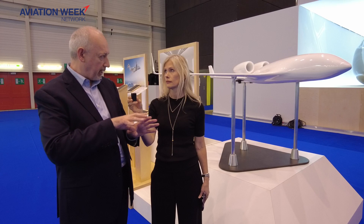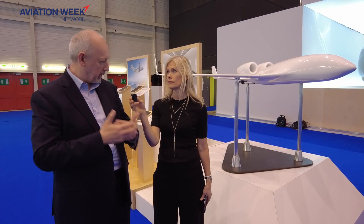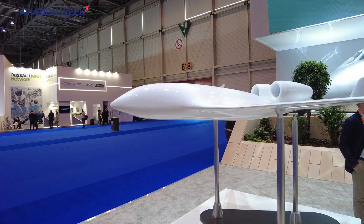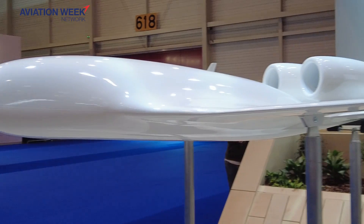Aside from this program, we're also looking at optimization of systems. The propulsion industry themselves are on a great innovative journey and so we're looking at each of those — what fuel types they'll use and making sure that can actually fit in the business aircraft of the future. The tools that are available now, the optimization tools that actually get to really fantastic shapes like this — that's also a large part of the program.